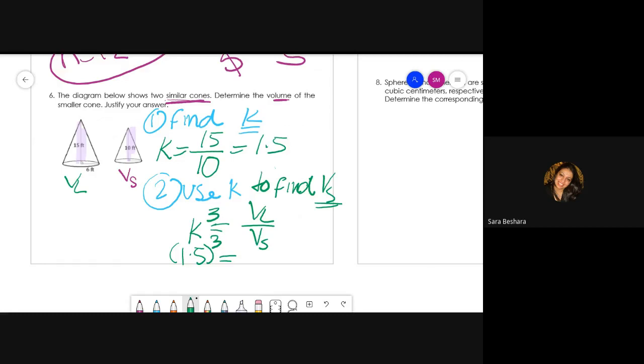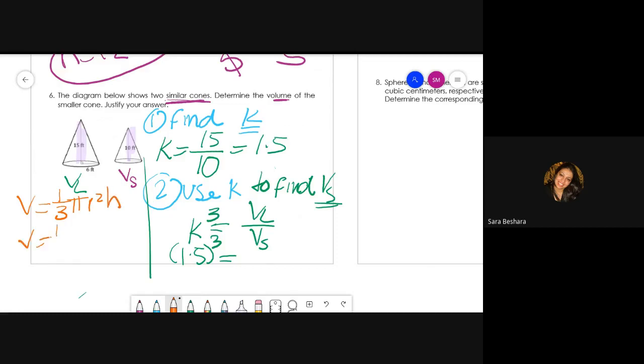But I have no idea what the volume large is and what's the small volume. In this case, we have to figure a way to find volume large. Is there a way to do that? Yes, there is. Looking at this cone, there's enough dimensions for me to use the basic volume formula to find the unknown volume, 1/3 pi r squared h. Remember that from volumes of solids?